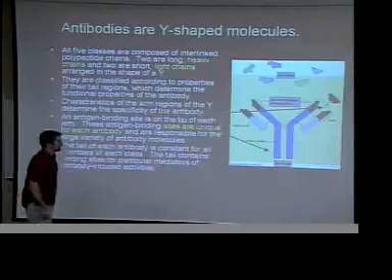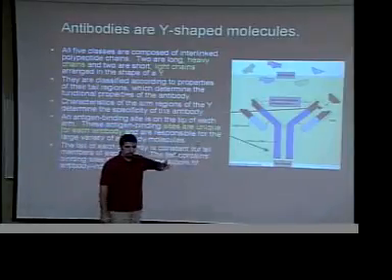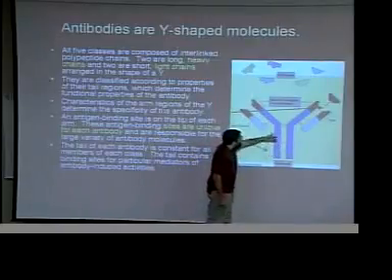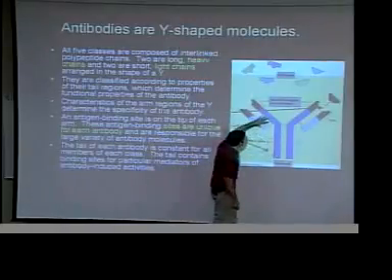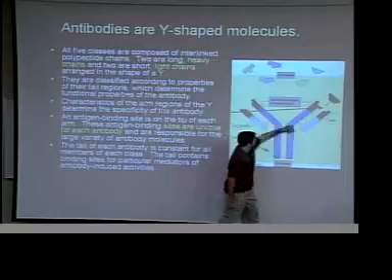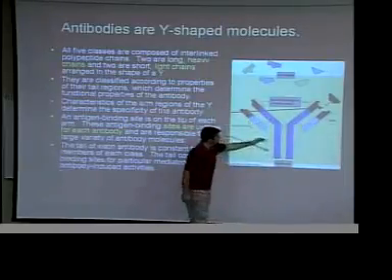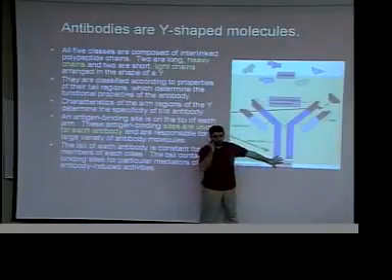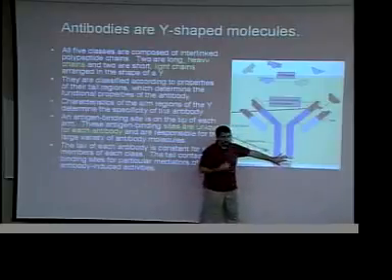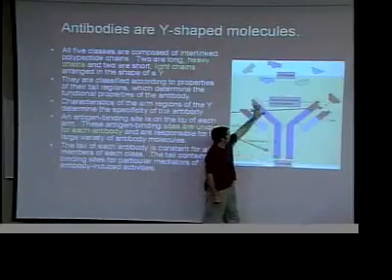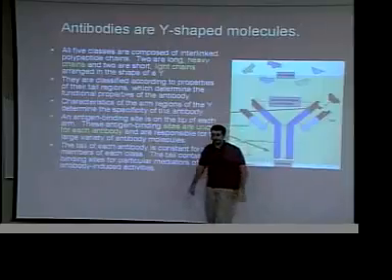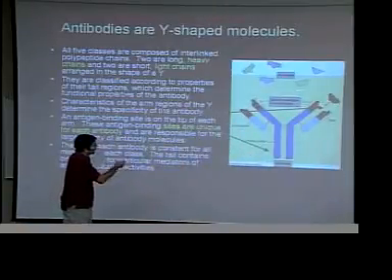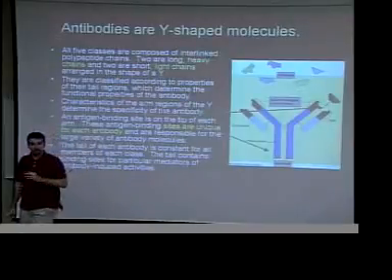Now, what do these things sort of look like? They actually all look similar to that. They're sort of Y-shaped. These are just chains of chemicals bonded together. It's got heavy chains here and a couple light chains on the side. This is where it's going to be anchored to the host cell, like the surface of the B cell or any type of our own cell will be anchored down here. These forks sticking out up here is where they would bond to antigens. Okay? And the chemistry at these points is very specific to antigens.